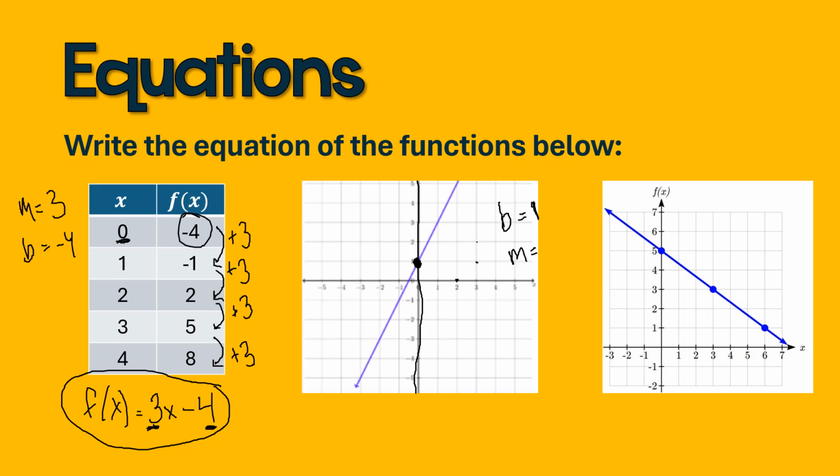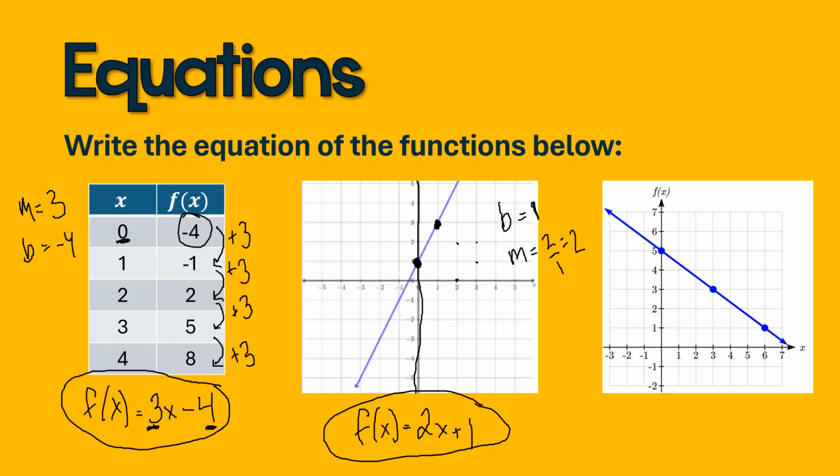We always want it to be on the corner of a graph because that's going to be a perfect point. And I see one right here. So I'm going to go from here to here. If I do that, I have to go 1, 2, and then over 1. So I have to go up 2 and over 1 to get there, which is just a +2. So my function is f of x equals 2x plus 1. Remember, the slope goes with x, and the number that touches the y-axis goes all by itself.